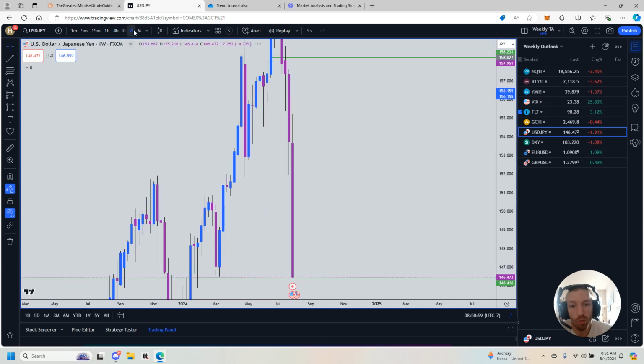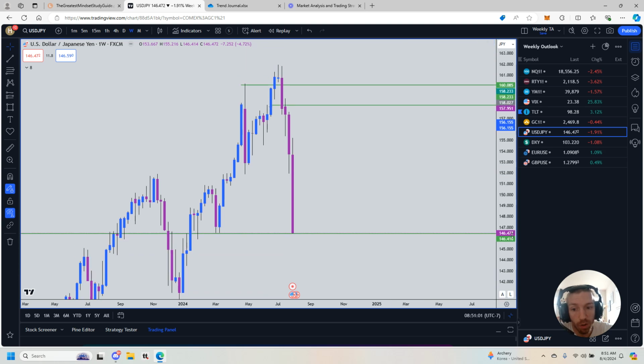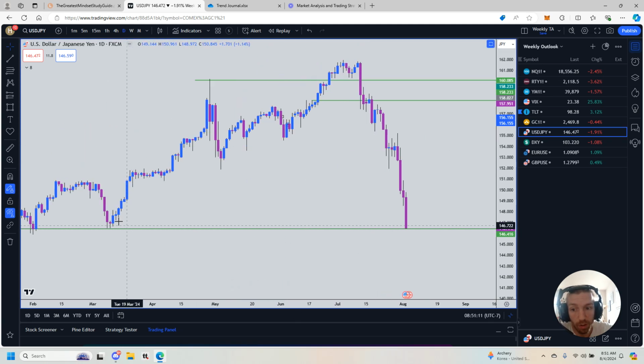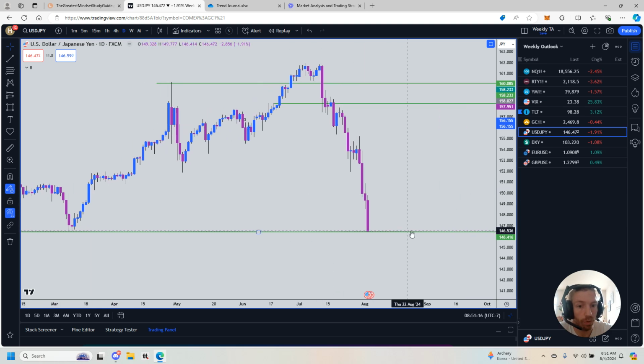Next, UJ. We were looking for it to come to this 146 level at this low. As soon as it took out these lows and really just started displacing up here, we confirmed this, held this as an order block. We decided, hey, we're probably just going to come to this low, and that's where it really went. So if we create a fair value gap over the next couple of days, then we could use that as a target to come to for continuation lower.